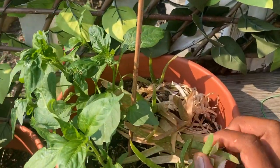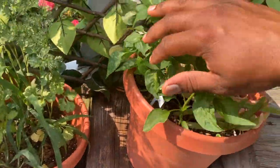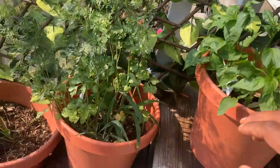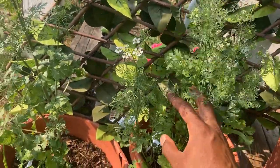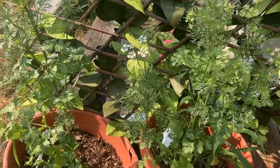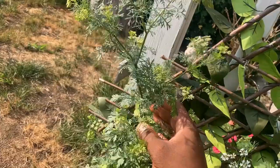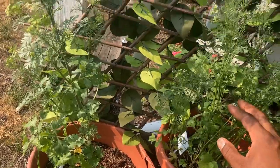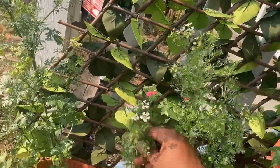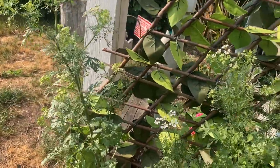We have aloe over here, trying to make a comeback. It died for a little bit, now it's coming back. This is peppers, forever in the baby stage. Now I think this is a weed. I wanted to grow like oregano or parsley maybe. I don't know if this is parsley or if a weed has just completely taken over this pot. So let me know what this is. I think it's a weed, and I just don't know where parsley is.